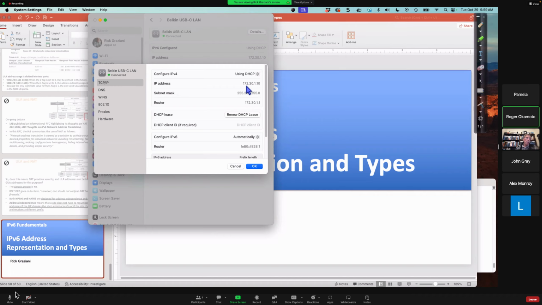The same one? You have to. What's your router's IP address? I don't. I mean, I'd have to check what it is. You have to check what your router is. So your router is going to have an IPv4 address and a subnet mask. It says, this is the network I'm on. You need to make sure you're on the same network as your router.